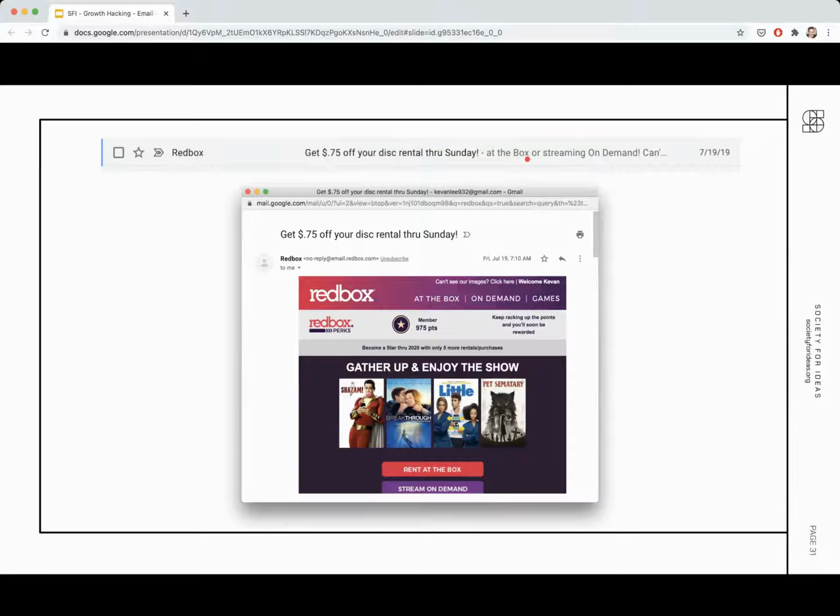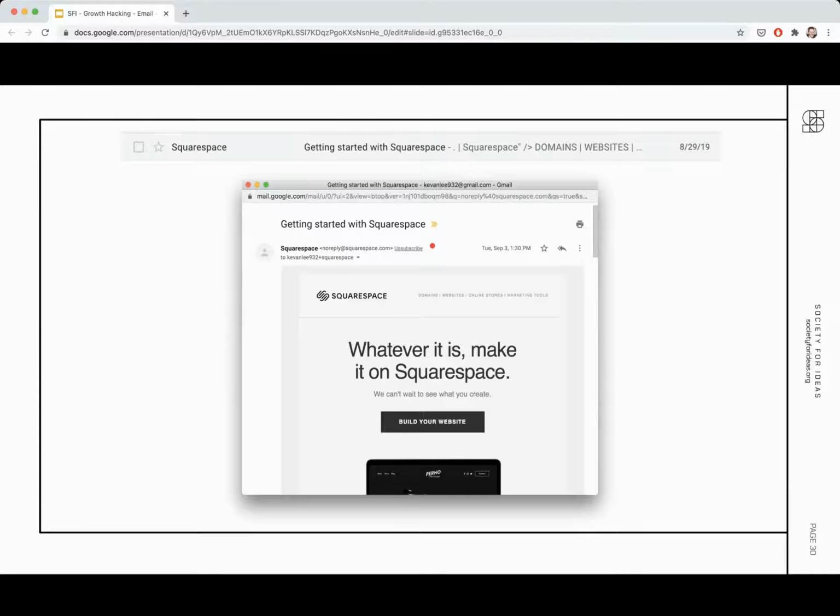The next one is from Redbox. Is this a good email? Well, they have one thing up on Squarespace. They have their preview text figured out. So that's one good thing they have going for them. Looking at the content of the email itself, there's a lot to look at here, a lot of images. This one may end up in a promotions tab just given the sheer amount and volume of imagery in this email. Look at the subject line as well. It's a little pushy, a little salesy. It may pass through the filters just fine, but it is a bit different than we had with the Squarespace email here.